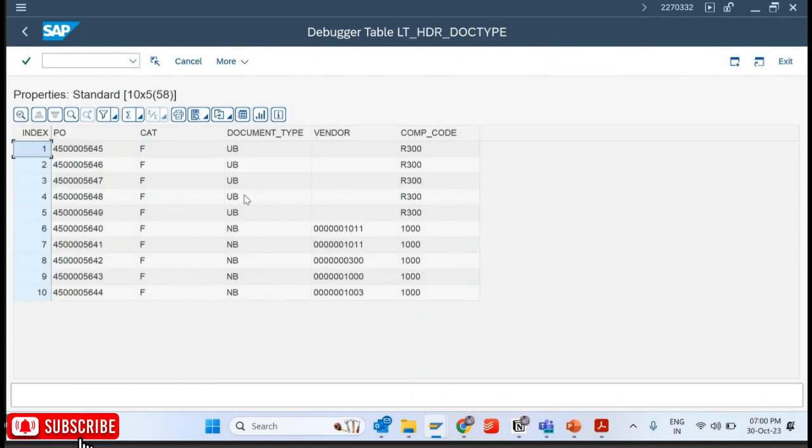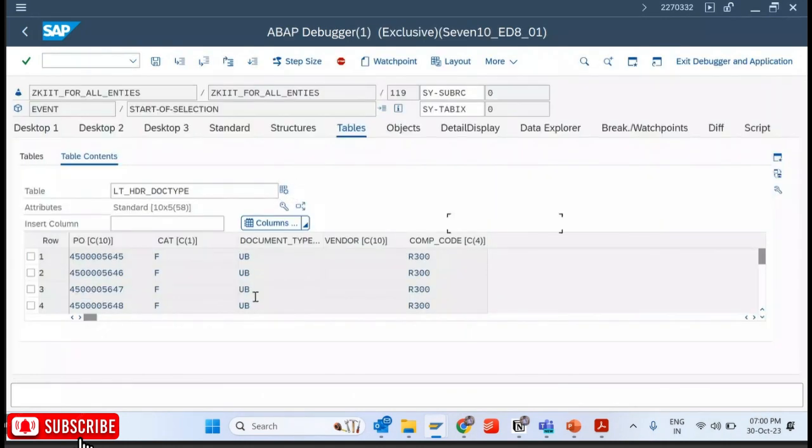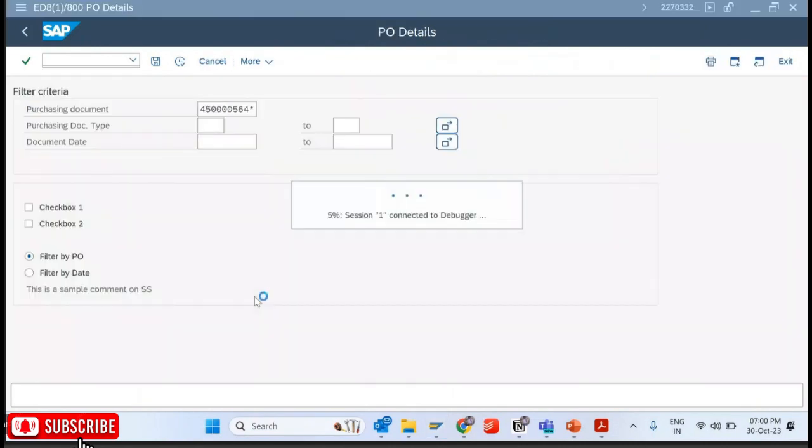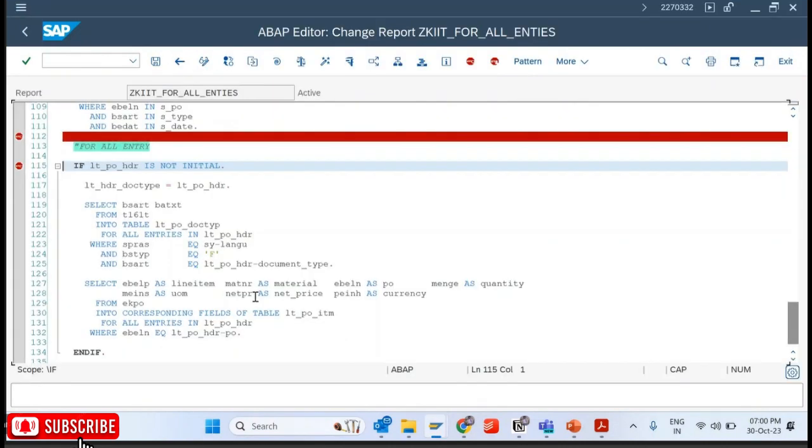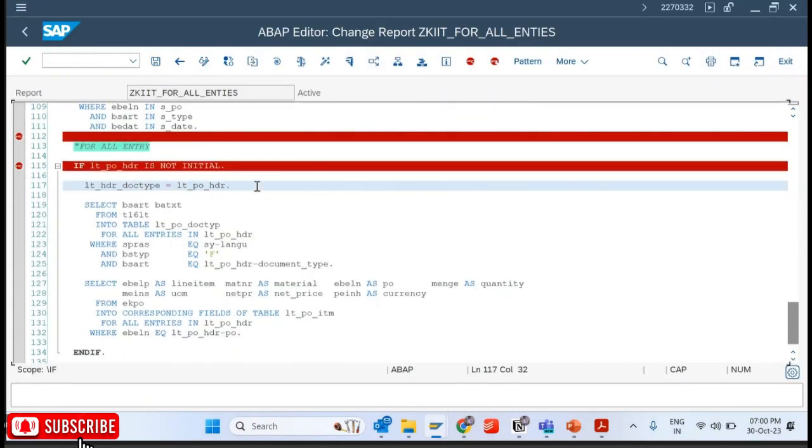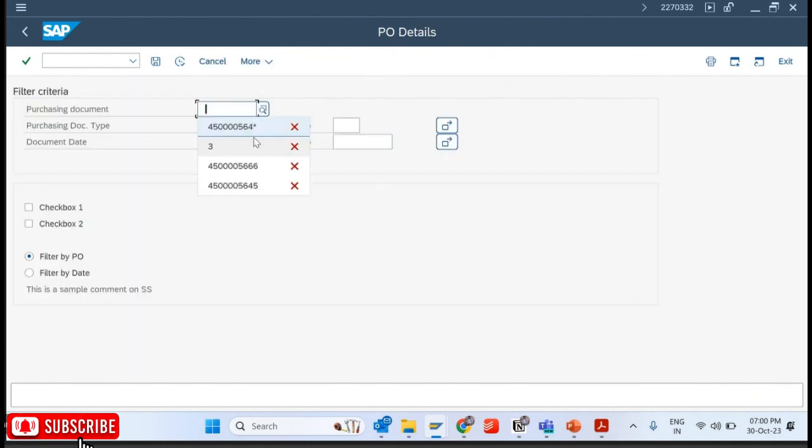Now we will only keep two unique records, this and this, or any two unique records. Okay. So how do we keep the unique records? First thing is sorting. What is sorting?